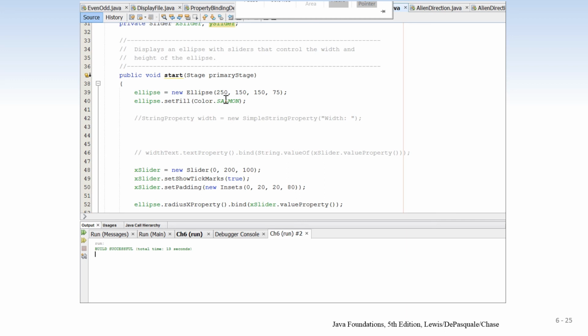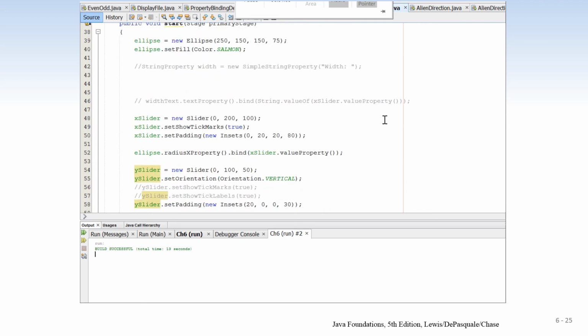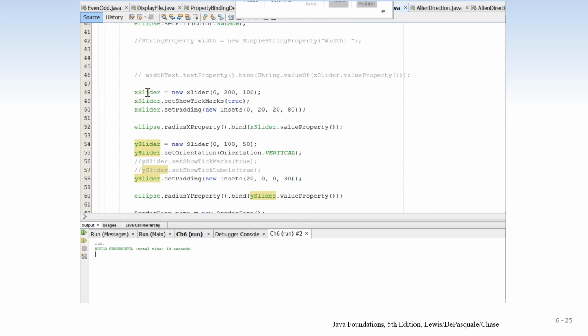And we're going to fill it using the set fill method with color.salmon. X slider equals new slider with min, max, and that's the default value of the slider. And you'll see that I'm putting it at the middle of the range. Set show tick marks, true.